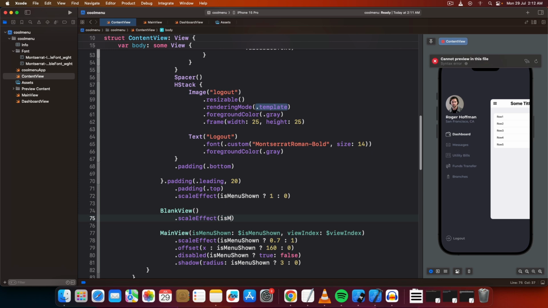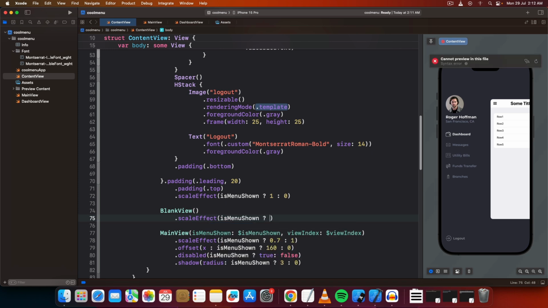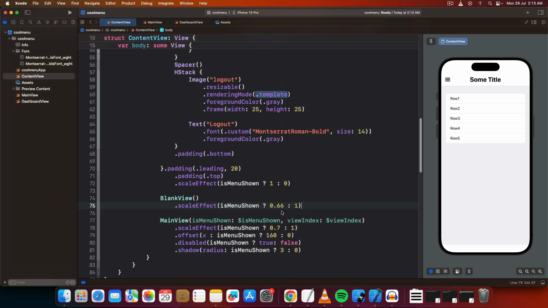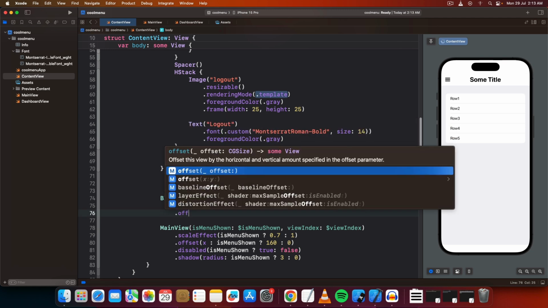Scale effect is menu shown, 0.66. This should be lesser than this, so that it appears to be behind the one that appears to be behind the last one should be a little bit smaller than this, and this should be a little bit smaller than this. That's when it will give the effect as if the cards are stacked on top of each other, right? That's why we are doing this.